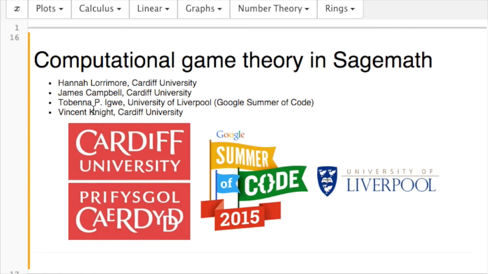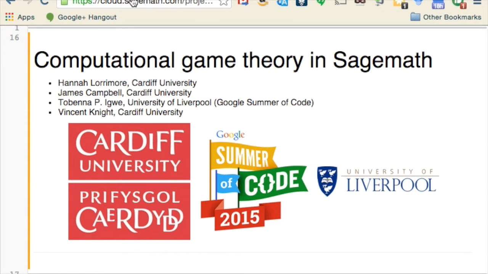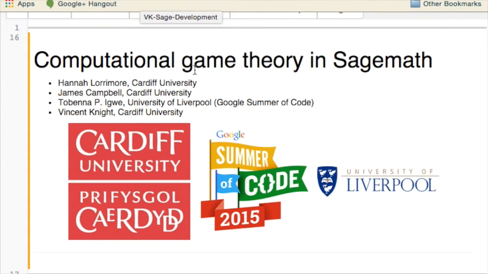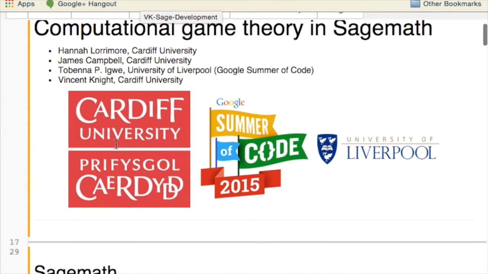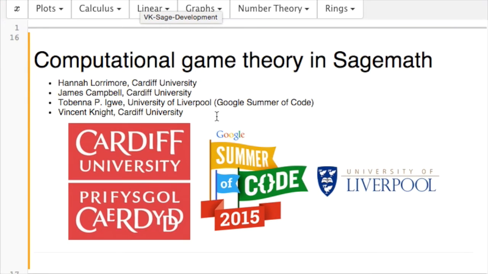We don't have any slides as such. We thought we'd use Sage itself to present Sage. So what we're using here is called cloud.sagemath.com, which is a web system that allows anyone to just use Sage. Why isn't that going away? Let's see if that goes. There it goes. So I'm just in a browser, and it allows anyone to just use Sage, Python, R, more or less whatever language you want on there.